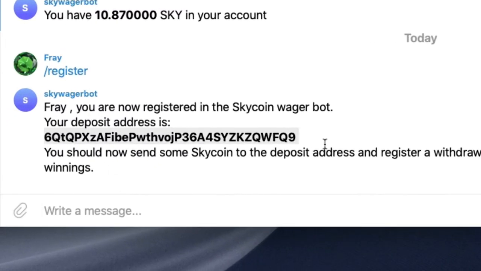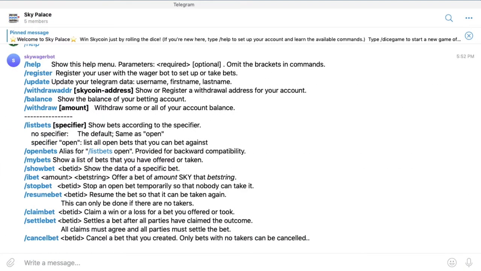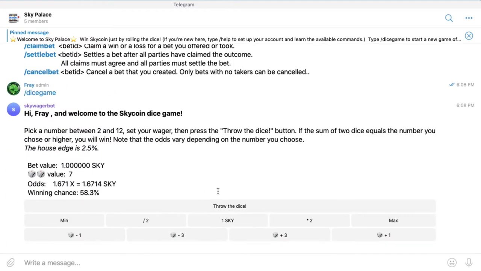You'll need to deposit some Skycoin to that address in order to play, and you should also specify a withdrawal address that you control, where you can withdraw all your winnings when you're ready. Once you're registered, go to the Sky Palace room on Telegram and just type the dice game command. This is the welcome message.